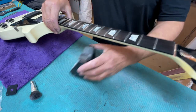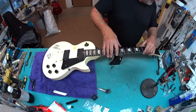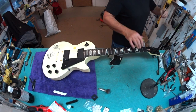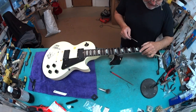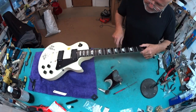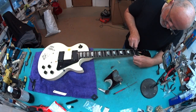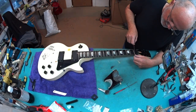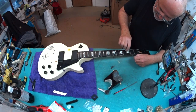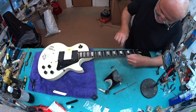So the next thing I'm going to do, I'm just looking at these frets. We did notice the thing has shrunk a bit, thing being the fretboard, and so there is a bit of fret sprout here, and I don't think it's over the top here. That's quite smooth as it happens. So I think what I need to do is just do all of the edges here like so, right before we put the masking tape on and get into rounding everything off. So it's just taking these little sharp corners out now, before we start sanding.